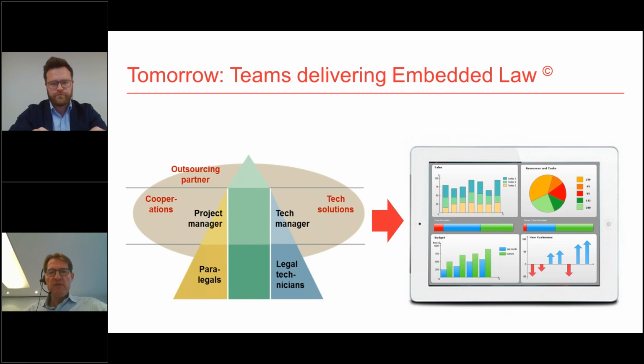So the user experience for those whom we deliver the services to will become a lot easier to make use of.